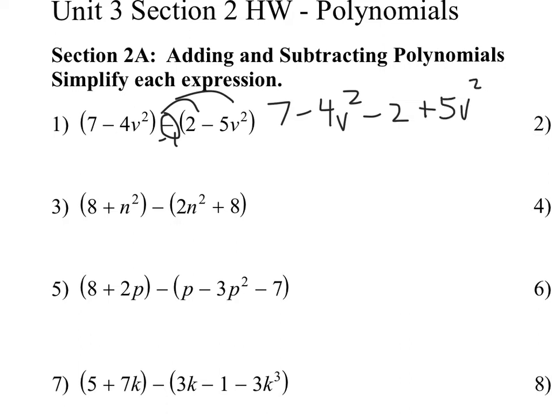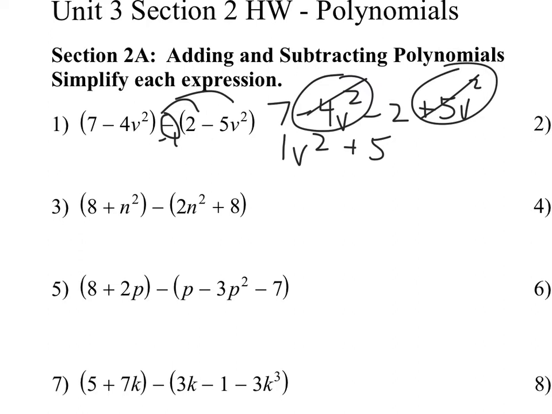And then it boils down to, you got rid of parentheses, and I just dropped them off on the 7 minus 4v squared. Combine like terms algebraically. Typically we write things in descending order of exponents, biggest exponent on down to the number term. So if I combine my v squareds, -4v squared plus 5v squared, that's 1v squared. And then I combine my constants or my numbers: 7 minus 2, or positive 7, -2, is positive 5. Again, you don't have to write the 1 out in front. We could just write this as v squared plus 5.